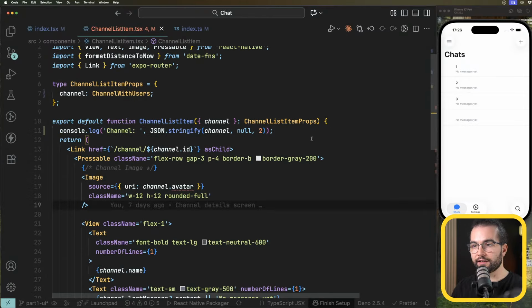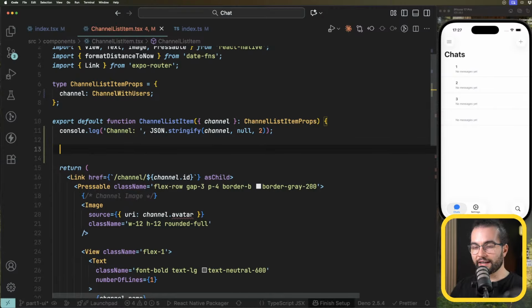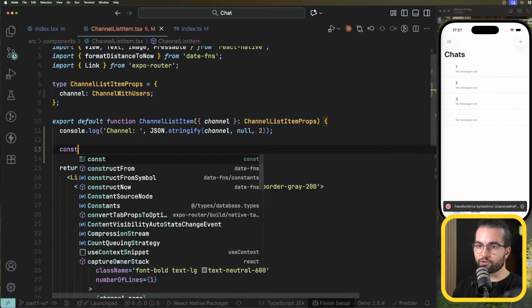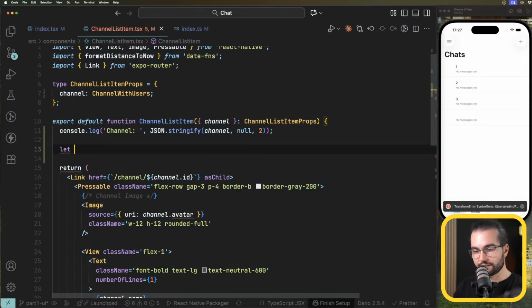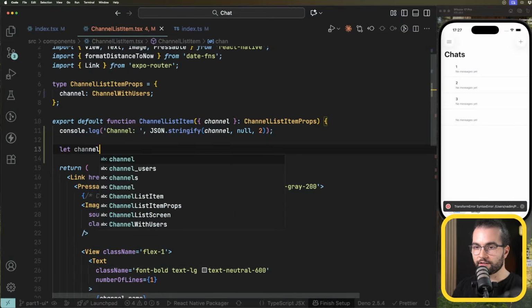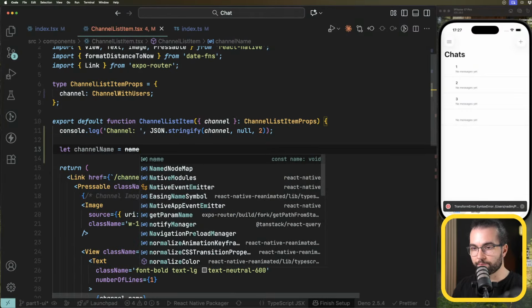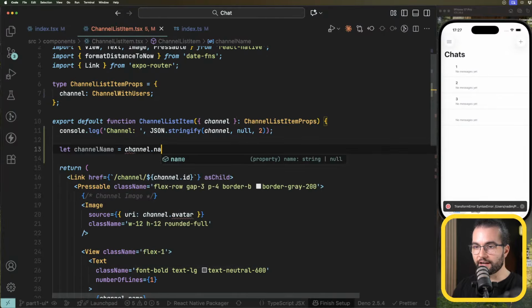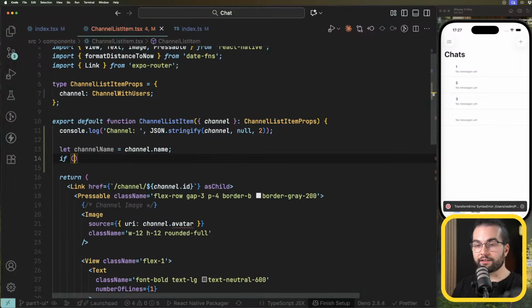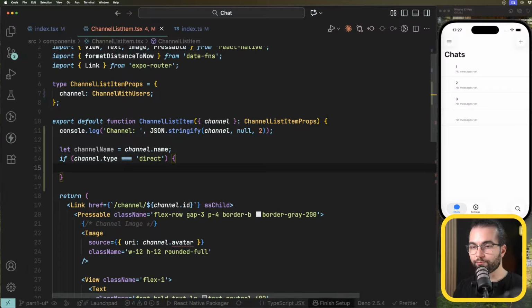Here it is. Now, what I can do is, let's do let channelName equal to channel.name. However, if the channel.type is direct, if it's a one-to-one messaging, in that case, the channel name is going to be the other user's name.